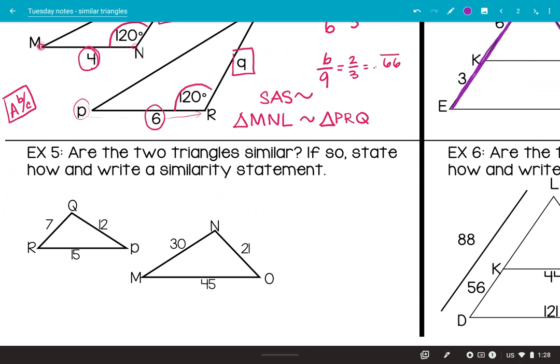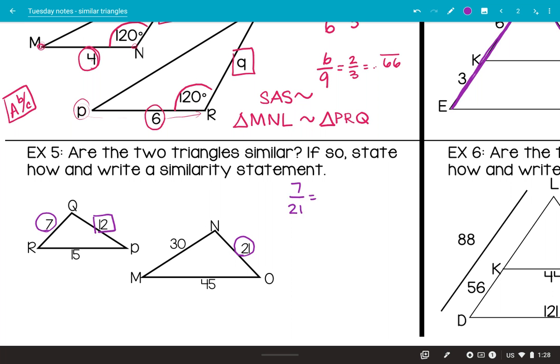So again, like we proved all the sides, we're going to do that again. So I'm going to go from the small side to the small side. See, this time they flipped that bottom right triangle. It's not lining up on the same side. So on the top left, the small triangle, it's on the left side, but on the bottom triangle, it's on the right. So I'm going to go 7 over 21.